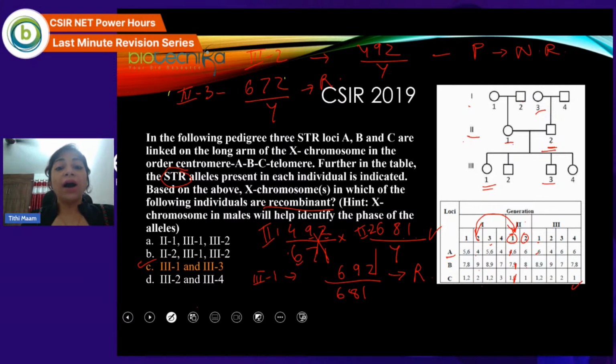Okay, so to answer this question, you just need two basic pieces of knowledge. One is about recombination and how to write the linked genes and the concept of linkage. The other thing that you have to know is the inheritance pattern of the X chromosome. The X chromosome follows the zigzag pattern of inheritance. The males will get their X chromosome only from their mother, whereas the females will get one X chromosome from the father, one from the mother.